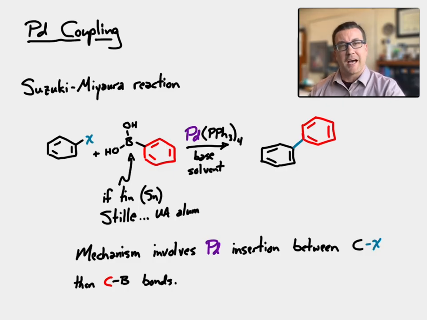Well, thank you for your time. And actually, one other thing I want to say about this before thanking you for your time is that the interesting thing is you can actually flip. So this halide can also be the boron, or the boron can be the halide. So you can flip the two species, and so you can still form this carbon-carbon bond, but you can change which species had the halide and which species had the boron.